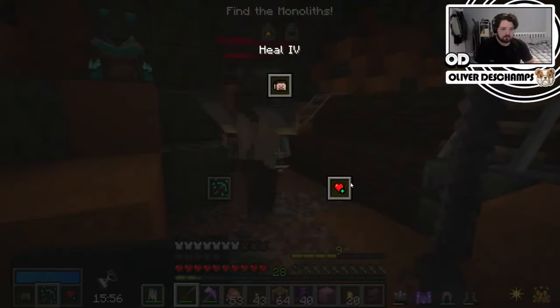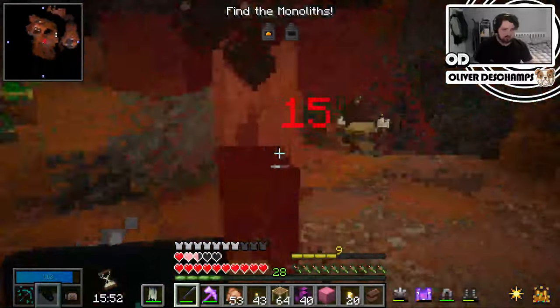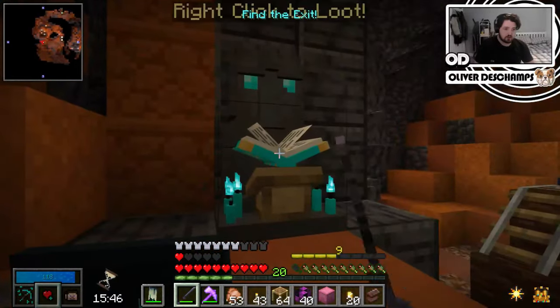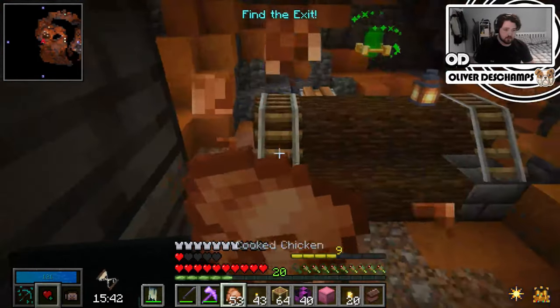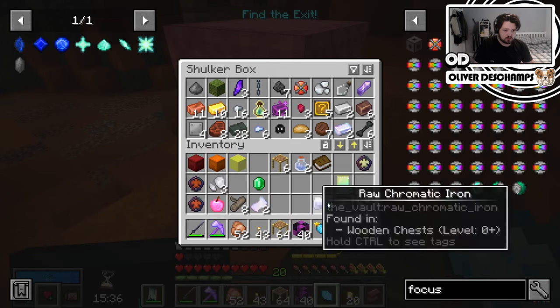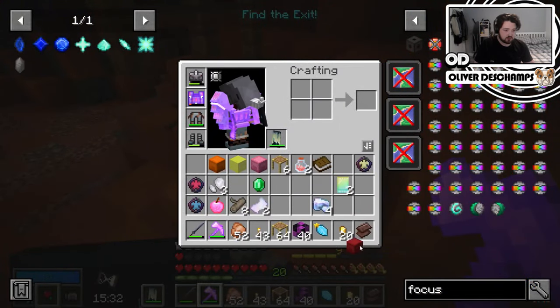Oh, wait. Okay, so we can find the exit now, technically. XP levels, sure, take it. We didn't actually pick that up, did we? Nope. Because we've got stuff. That's fine, I think the pink one is done as well. Time to move on to red.